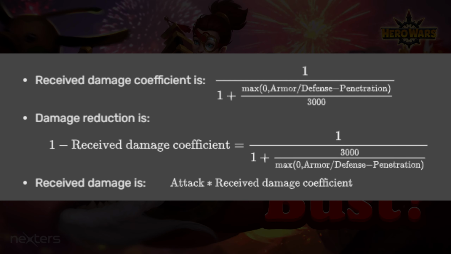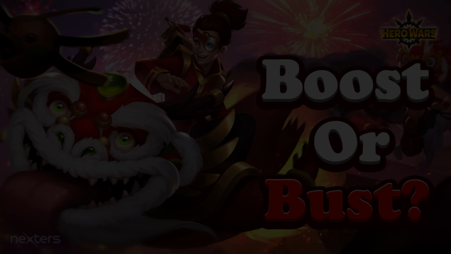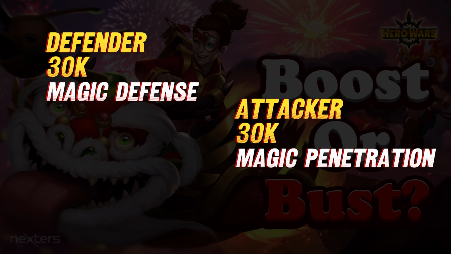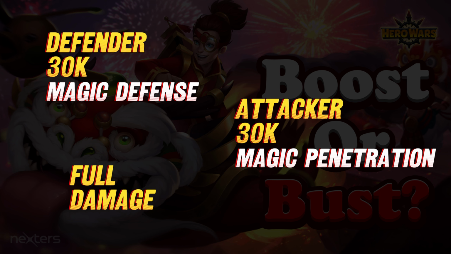First, let's break down how magic defense works. In the footage, you'll see a formula for calculating magic defense, but I want to keep things simple and easy to understand without diving too deeply into the math. Let's look at a basic example. If a hero has 30,000 magic defense and the attacker has 30,000 magic penetration, it means that the attacker's magic penetration completely cancels out the hero's magic defense. In this case, the incoming damage will be applied fully, with no reduction. So, when magic defense and magic penetration are equal, the defender receives the full amount of damage.